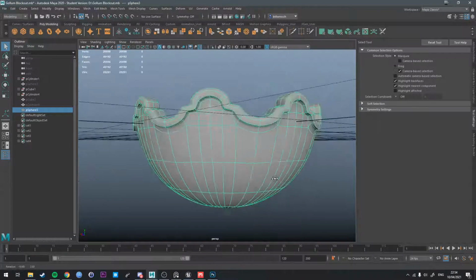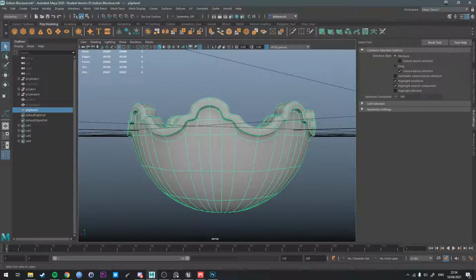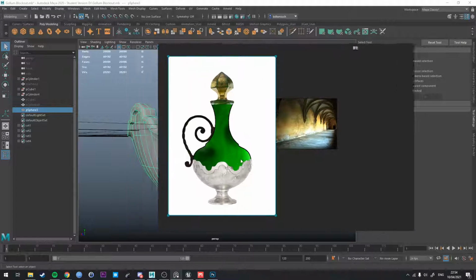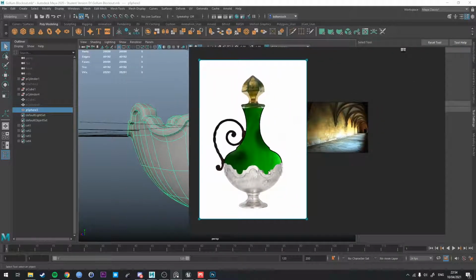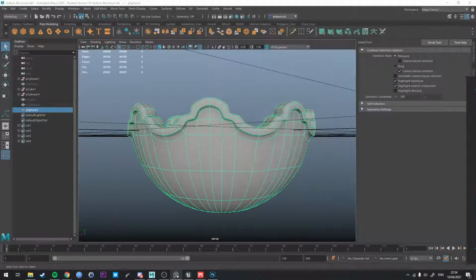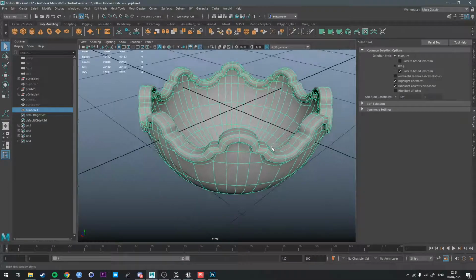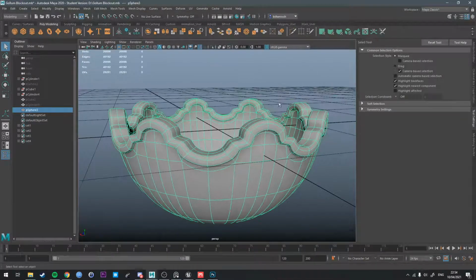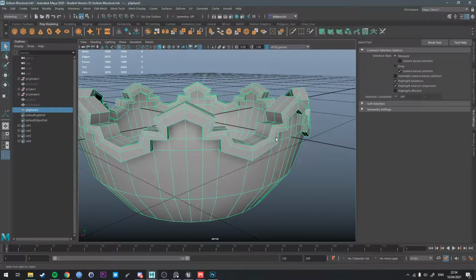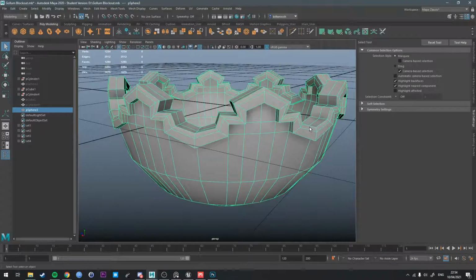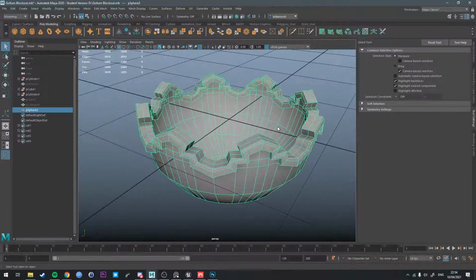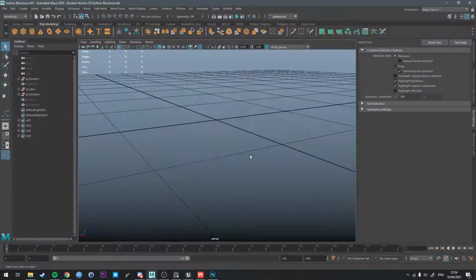Okay, so Victoria messaged me about doing this base. This is one we demoed with booleans in one of the earlier weeks, but I figured there's an easier way to do it, maybe, which I've just tested, and that's using subdivision. Maybe not easier, but maybe a little bit more controllable. So there's our base mesh, control mesh, and there's our subdivided mesh. So I'll show you how we got to this point.